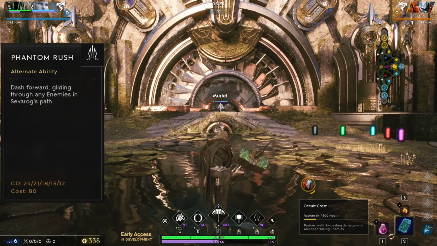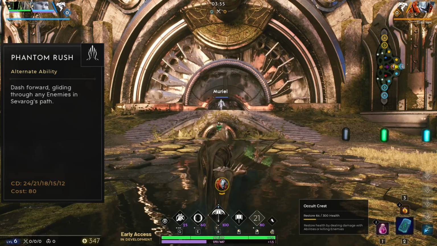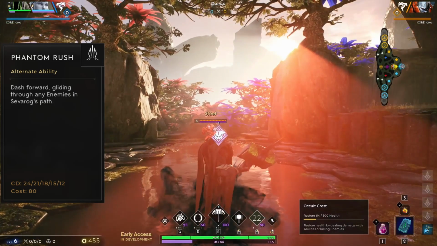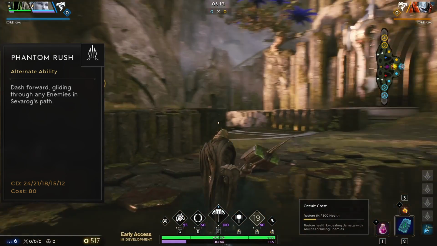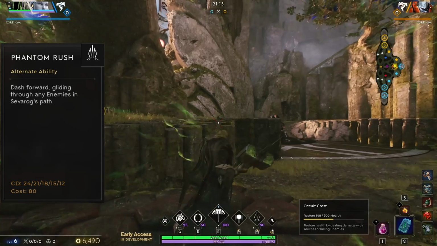Sevarog's right mouse button is Phantom Rush. Sevarog rushes forward, gliding through any enemy units in his path. This is Sevarog's only movement ability, so be sure to use it wisely, especially in the early game, as it has quite a long cooldown. This works great to close the gap between Sevarog and his enemies, and it pairs well with his other abilities, which we will cover later in the combo section of this video.